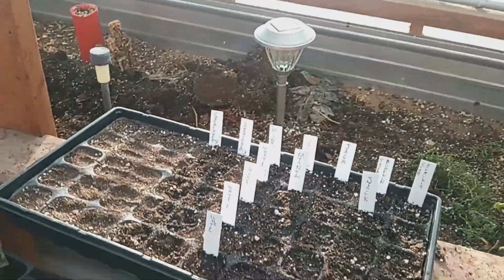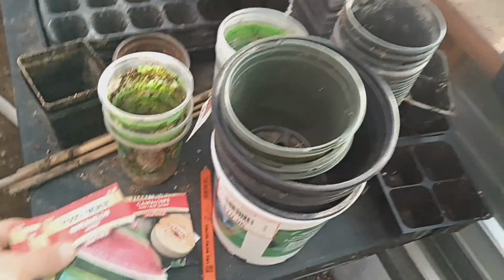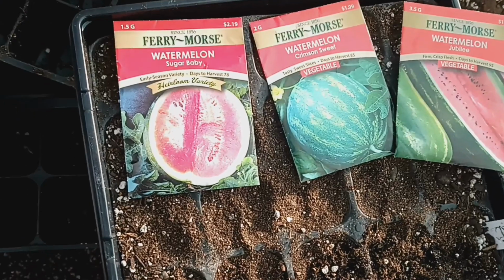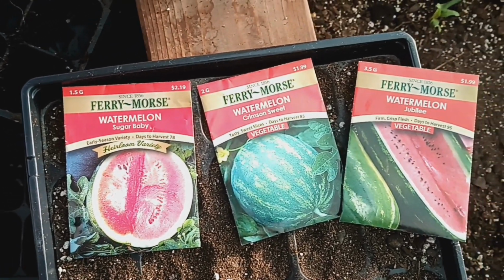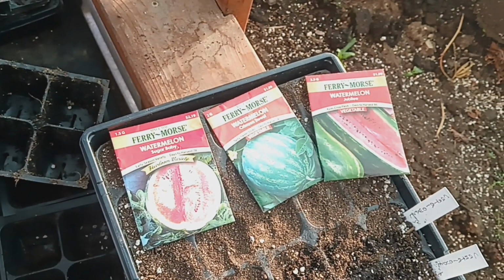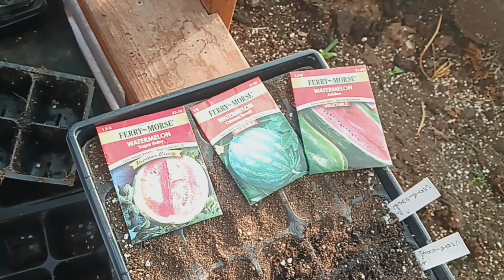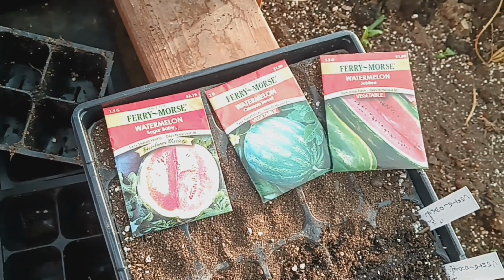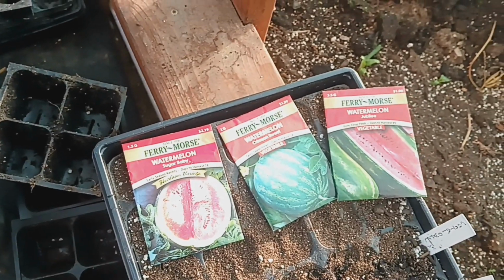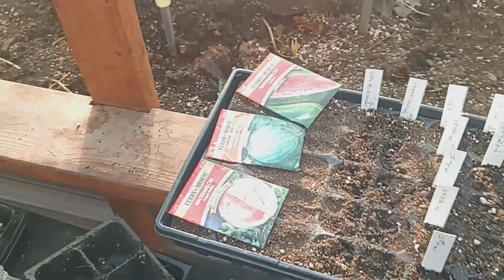Next up, I am going to do my watermelons. I have 3 different kinds, and I'm going to do 5 of each. I'm planning on doing a lot of watermelon juicing this year, as I recently, within the last year, got a juicer. And so this year I want to do a lot of watermelons to get some watermelon juice. I think this stuff's delicious, and I'm going to need a lot of watermelons to do it. And some of the neighbors that come by like our watermelons, so I've got to make sure to have plenty.